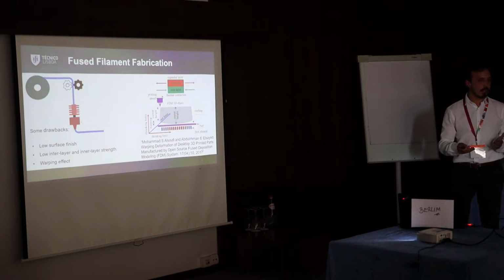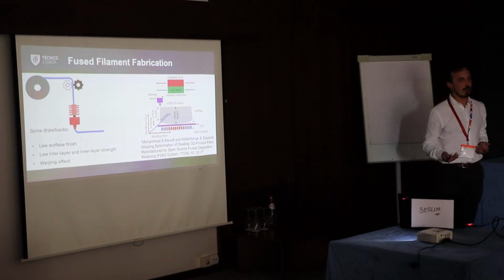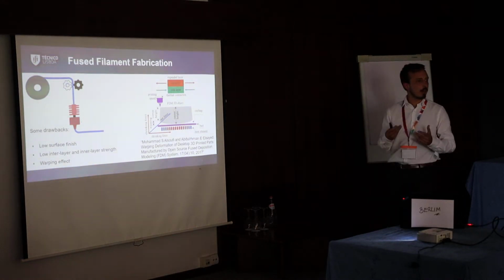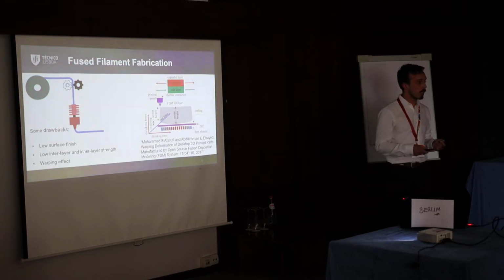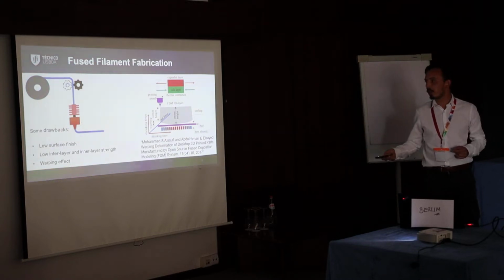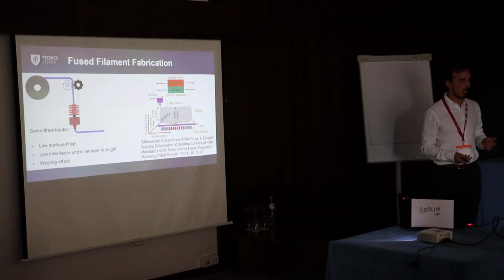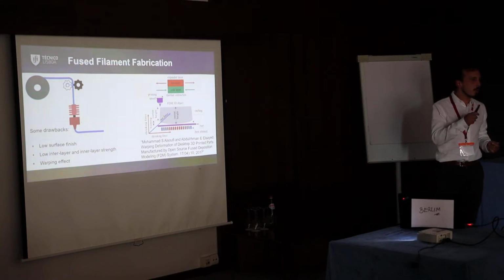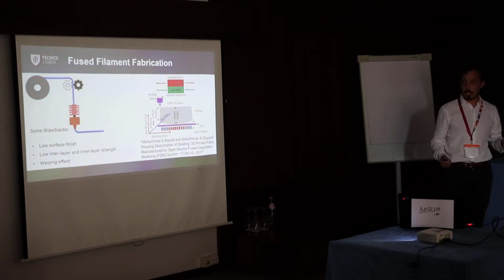So I will not explain to you how fused filament fabrication or FDM works. I guess it depends how much of a fan you are of the Stratasys company, but this is a scheme that really summarizes a lot of the thermal effects that will cause, in fact, the warping of these FDM parts. But here is probably the motivation for some of the results I will show you, some of the drawbacks that we commonly associate with this type of parts, which is low surface finish, the strength of the parts, generally speaking, and most specifically for ABS or nylon or some specific materials, the warping effect.